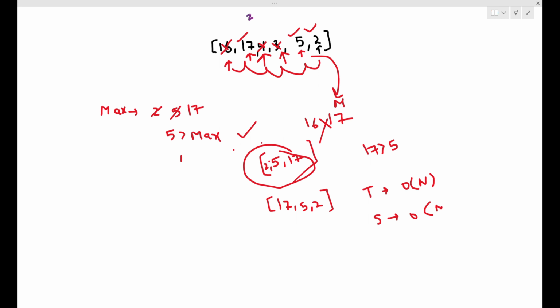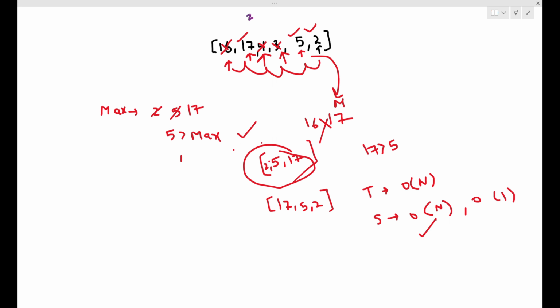So if the interviewer asks you about extra space, you have to clarify that this extra space is for the answer, and if you don't consider this, then I'm not using extra space, so my space complexity at that time will be O(1), otherwise O(n). This you have to explain and clarify to your interviewer, right?